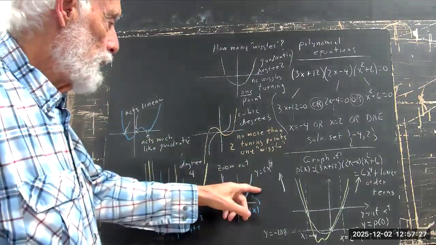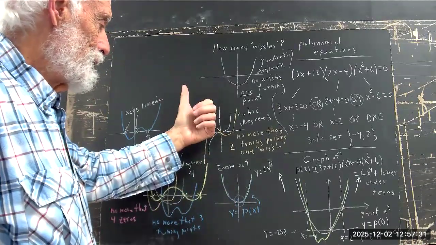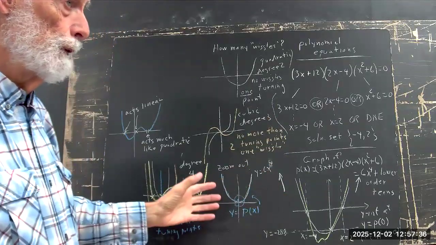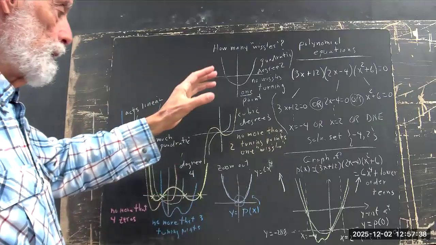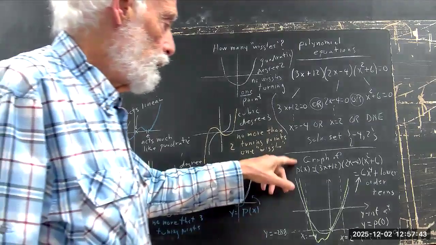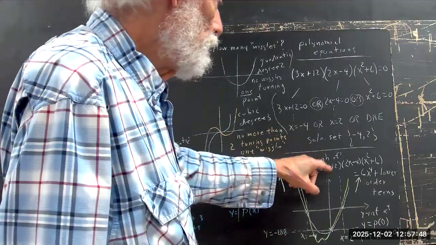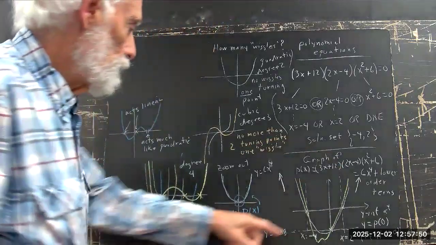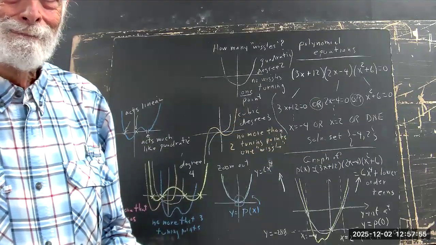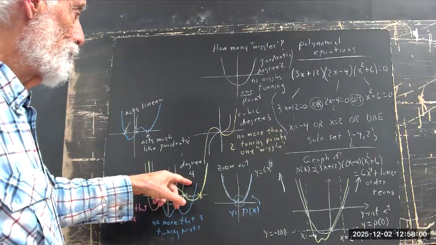The main thing about it is that the graph goes to plus infinity on this side, it goes to plus infinity on this side. The long run behavior is toward plus infinity, whether you go to the left or to the right. So we know that these are plausible shapes for the graph of this function. We don't know if it wiggles down here, and we're not going to be able to find out in this course.